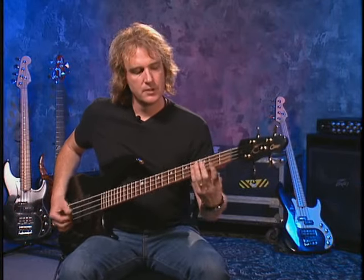Let's take our example of our C major scale first. We're only going to use three notes here, so we're just going to keep it real simple. So we start with our first finger on the fourth string on the fifth fret. On that same string, we take our fourth finger, go up to the eighth fret, then we jump up to the third string, and we use our third finger to go up here on the seventh fret. It might all sound confusing, but just keep in mind what we're really doing is we're learning the shape of playing of the notes of that particular scale for this arpeggio, the 1-3-5-3, 1-3-5-3. And again, if you wanted to play it in a type of a blues setting, it would sound something like this.